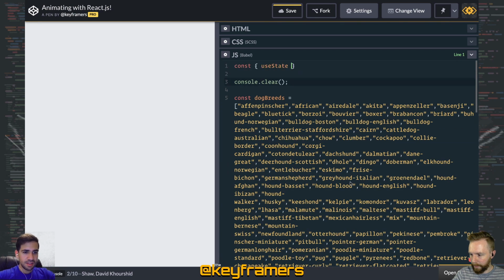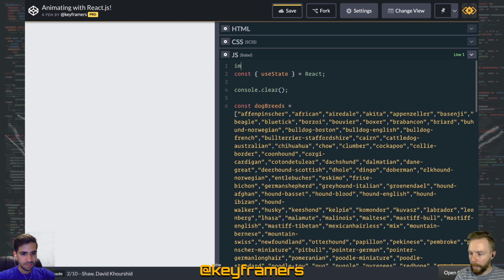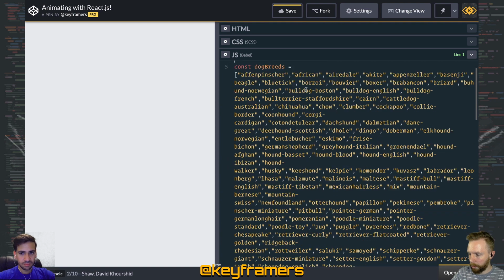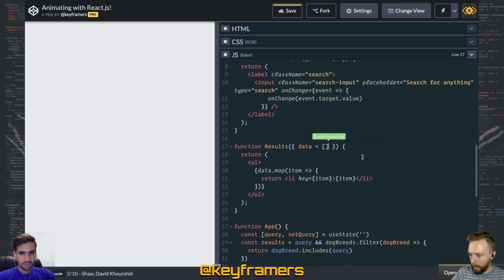Const useState equals React.useState. Typically in a Webpacky setup, you'd be doing import React, useState from React, but we already have React included because it's an external package there.